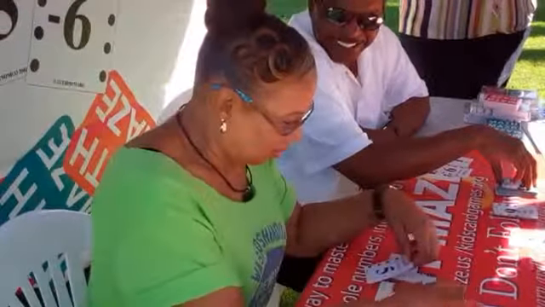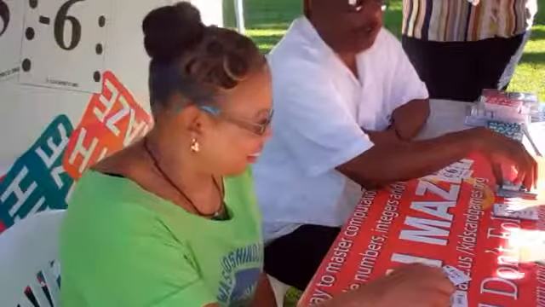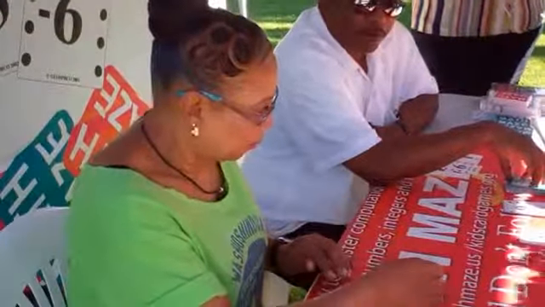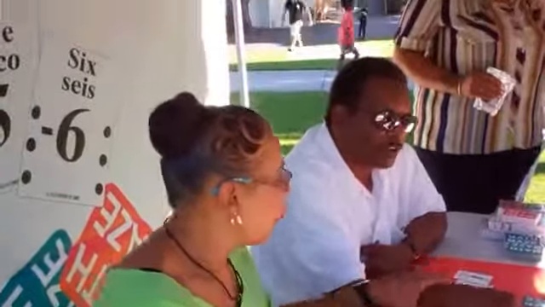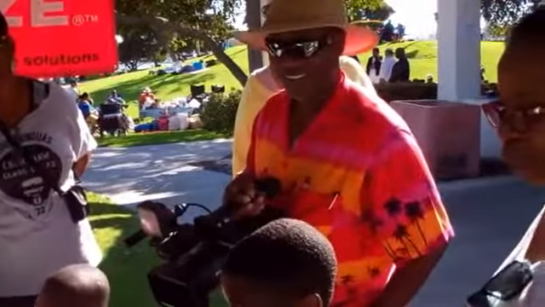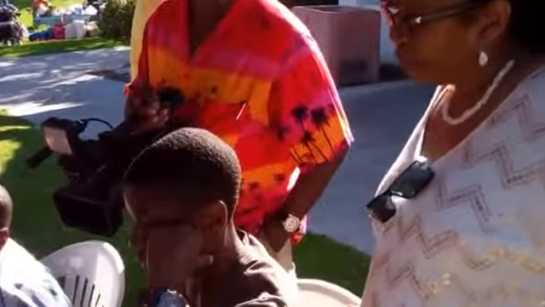Divide it back. Wait a minute. 14. What do you got? Wait a minute. No. Start all over. What are you looking for? You're looking for 8. Okay. You don't have no 8. Where are you getting 8 from? You can't subtract these two because if you subtract this, you got 5. That's 10. You don't have 8.